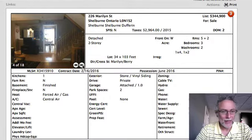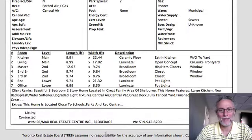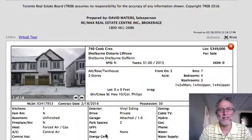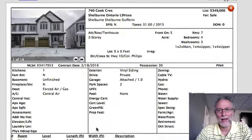And like I said, this particular one has laminate flooring. It looks like I'm clicking the pictures and I'm just not getting movement, so I apologize for that. Can't wait for it to catch up. But these two-story homes seem to be kind of in range. There was another sale not that long ago that was fairly close to that. So they should probably be fine there.